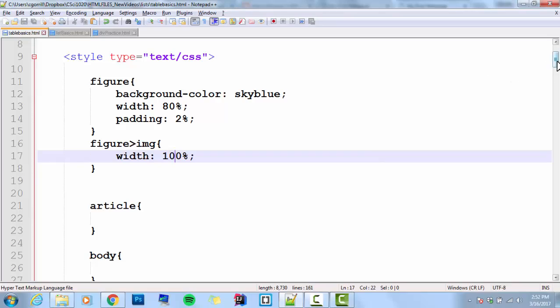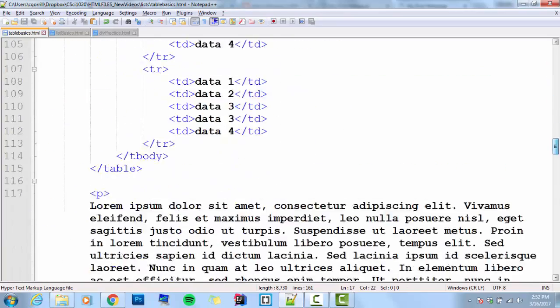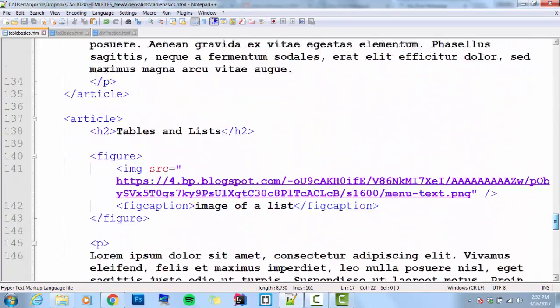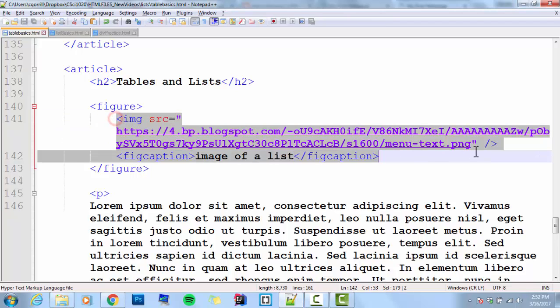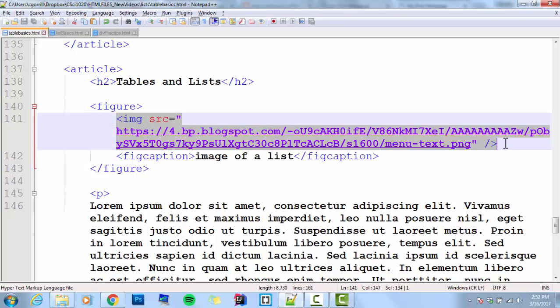Let's go back and look at the HTML really quickly. Creating a figure is pretty simple. You start with the figure tag. Figure opens and figure closes. And usually you're going to put images in figures. You could put all kinds of stuff in figures. You could put videos in figures. You could put links to SoundCloud in figures. You could put anything into figures, okay? But it's always got to be content that's related to the content that it's associated with.